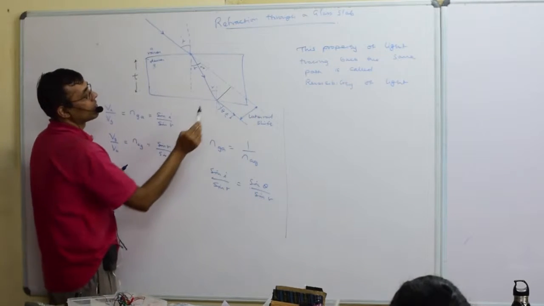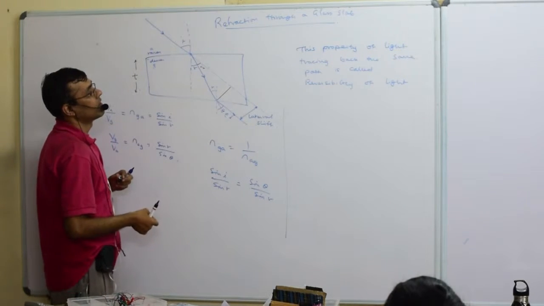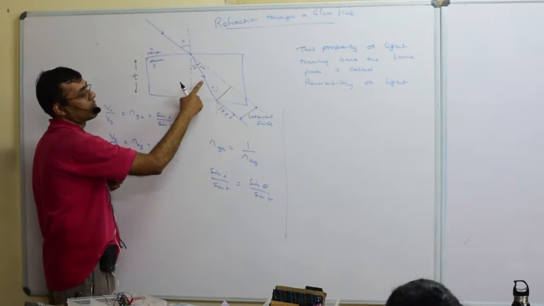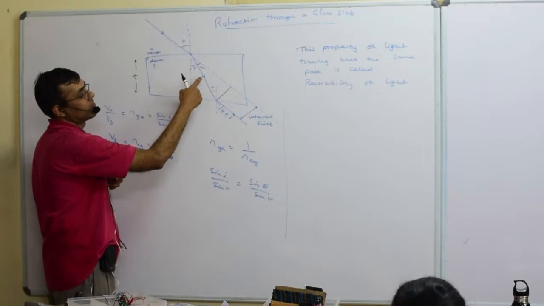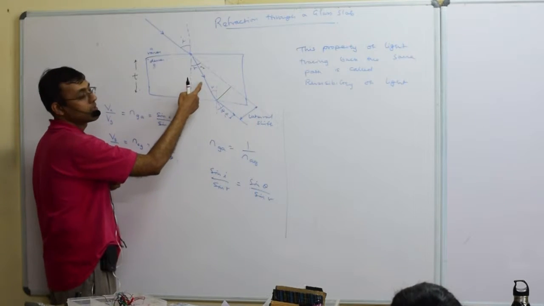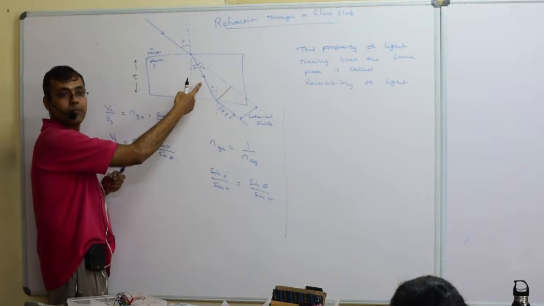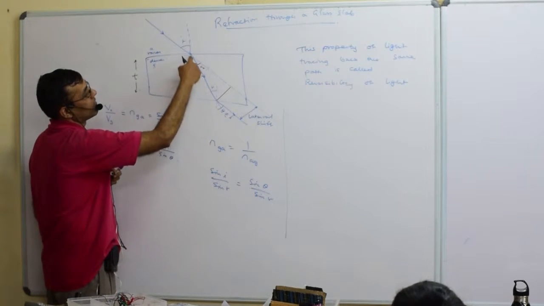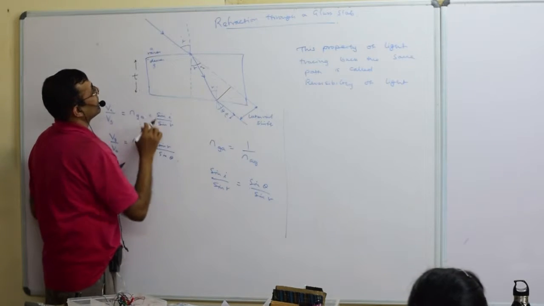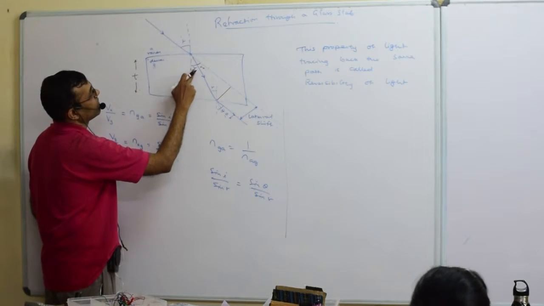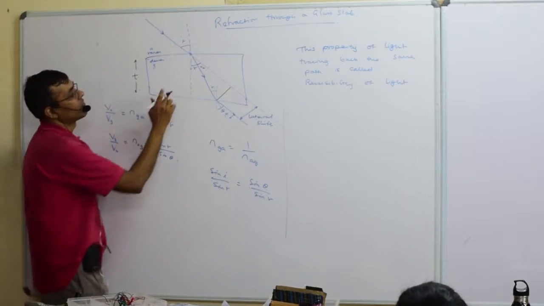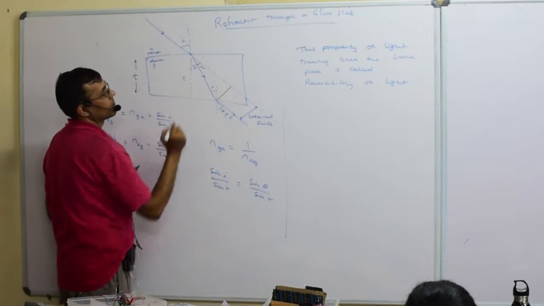Okay. So now I want this one. I have this angle, right? Suppose I know this hypotenuse, in this triangle. This is my hypotenuse. So if I know this and this, I can simply say this is the opposite side, right? So sine of I minus r is equal to this by this. Anyone following that? How do I find this hypotenuse? I know this triangle, I know this angle, and this thickness is t. So how can you connect this and this?